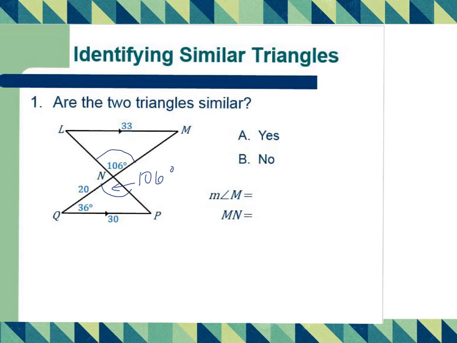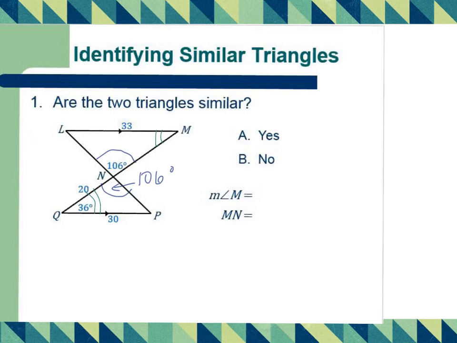So now we need to know something about the other angles. On the bottom triangle, we're given angle Q is 36 degrees. So if we can find that one of these angles is 36 degrees, then we'll know the triangles are similar. What's really important to note here is that these lines are parallel, and I can tell that with these markings on both the lines. So if they're parallel, I always want to be on the lookout for some of those special angle pairs. And what I have here and here are alternate interior angles.